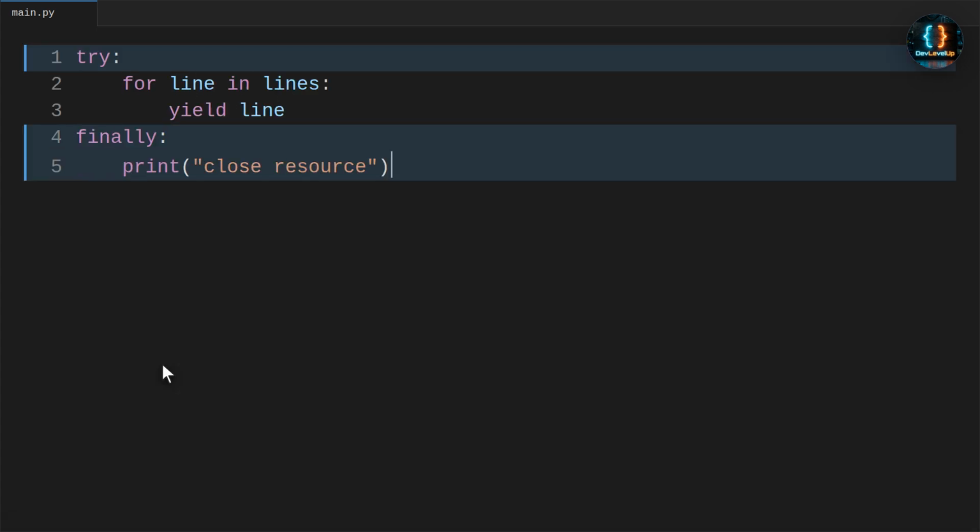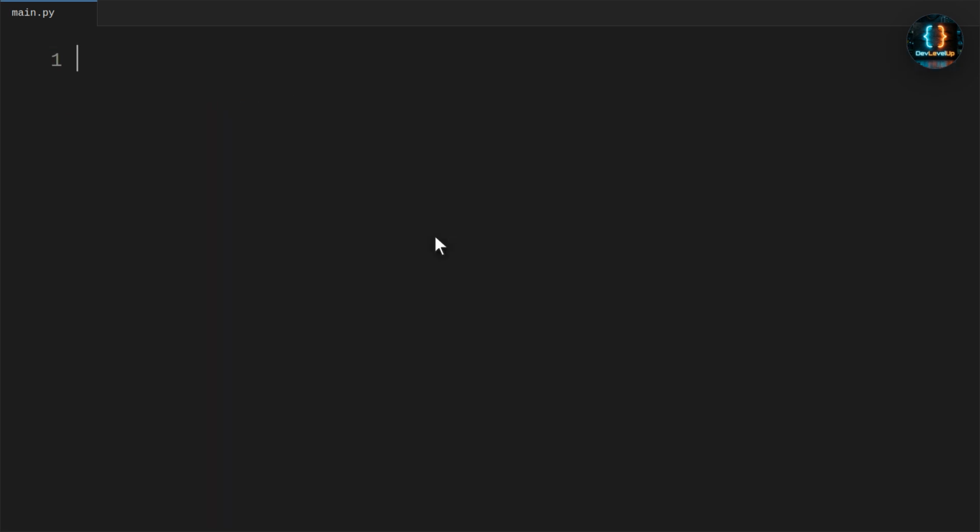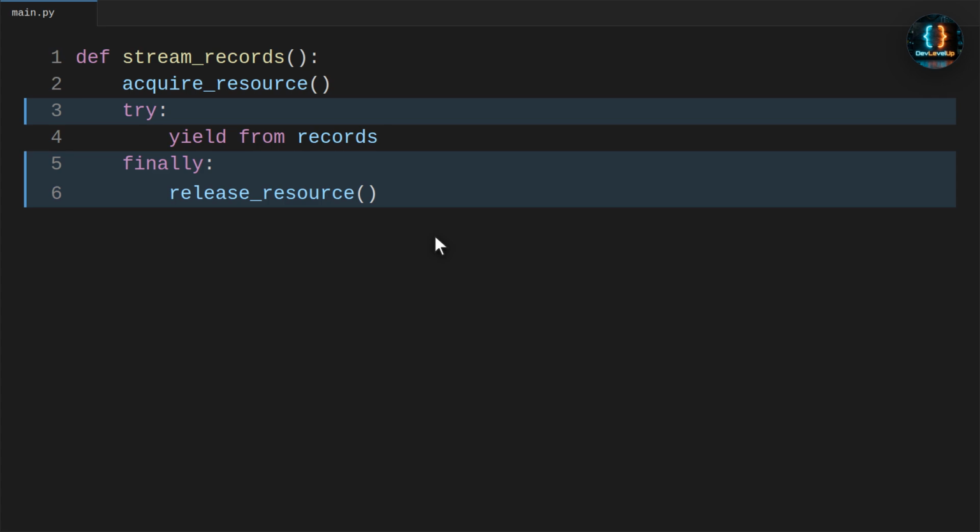Let's break down the result. The loop stops after one consumed error line, so the generator is still paused inside its body. Calling close tells Python to terminate it, and the finally block runs before the generator is done. Now we show the best practice. Any generator that owns a resource should have a cleanup path. This matters most when consumers can break early, return early, or stop after the first match.